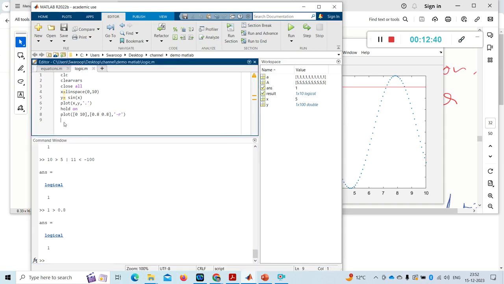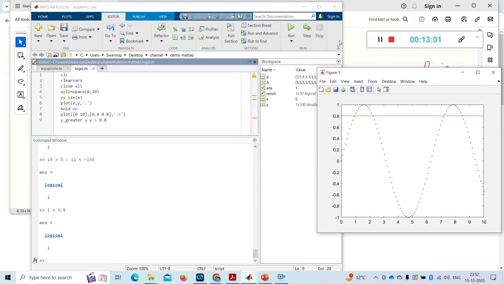Let's go back to script, so that every line will not be executed now. So let me say y greater is a variable I am creating, y greater equal to y greater than 0.8.